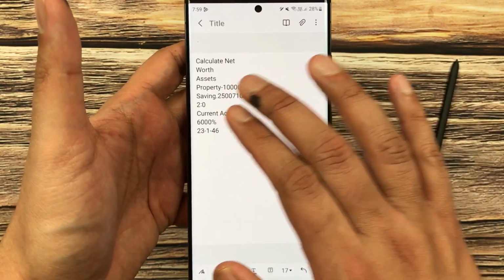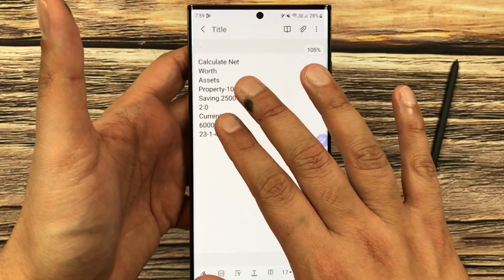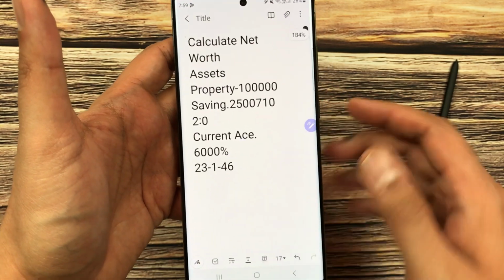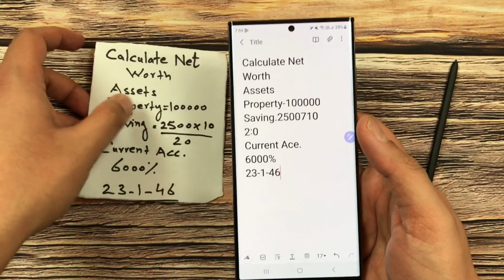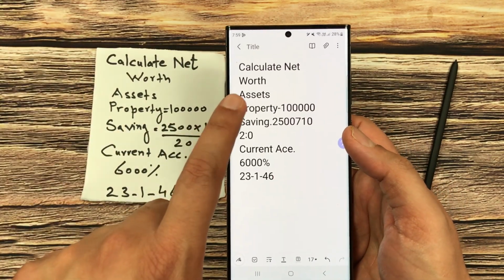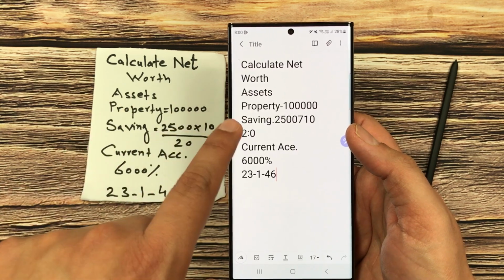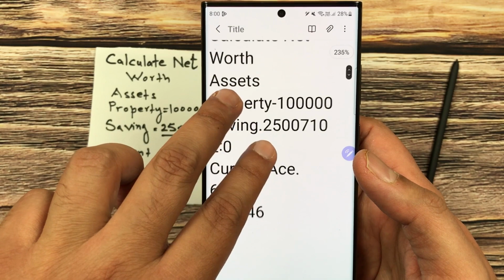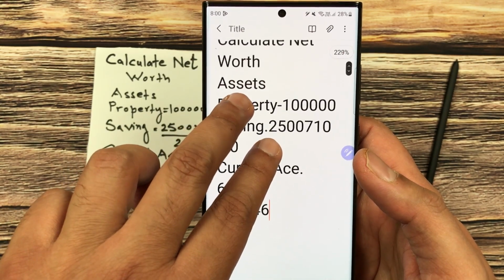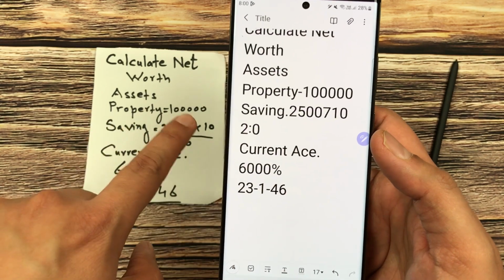Now I will check if it is scanned properly and if it extracted the text. So here is all the text and I will try to compare it. You can see calculate net worth, it's okay. Then assets, so it is also correct. Property, it says minus over here. So this is the first mistake. So minus, and then there are numbers, the numbers are correct.